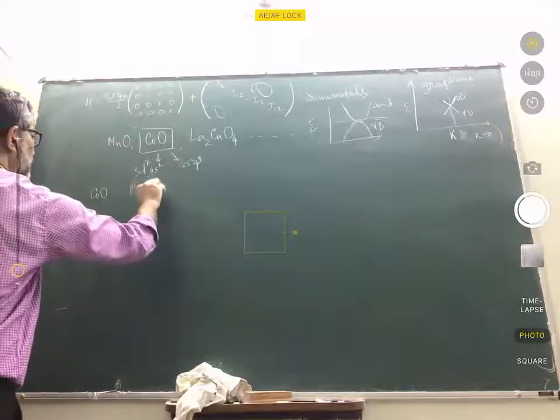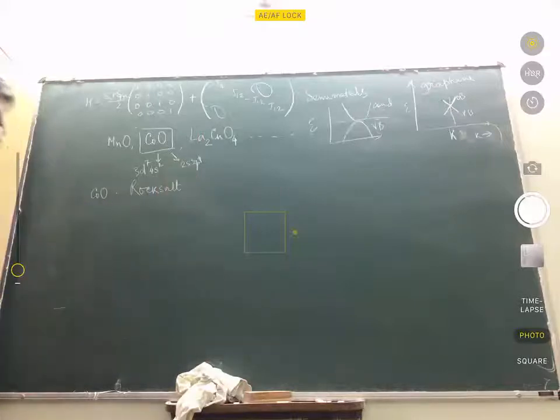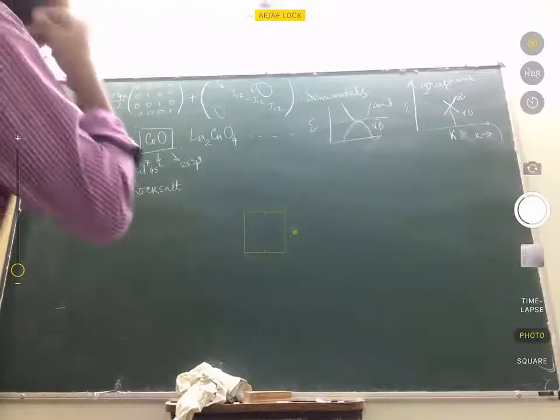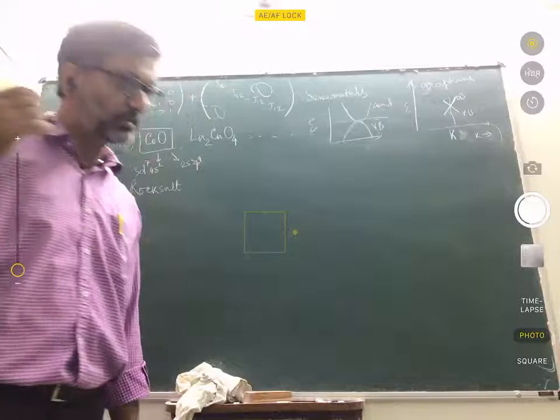Now, this is where, when you try to understand actual materials, the crystal structure becomes important. You have to know what a rock salt structure is. It's a cubic structure, remember, we had discussed. If you have forgotten, you can look up your book. It's like a cesium chloride structure, where you have one cesium and one chlorine atom per unit cell. So here you have one cobalt and one oxygen atom per unit cell.